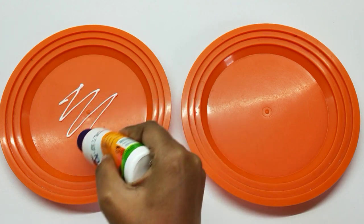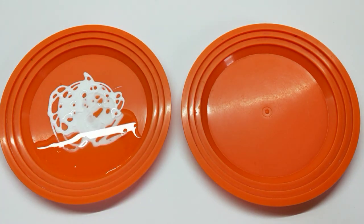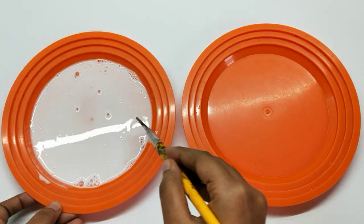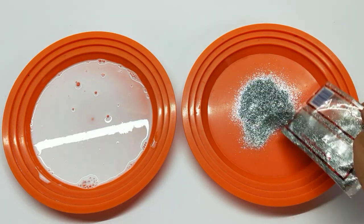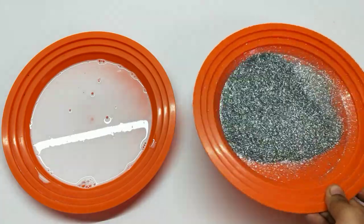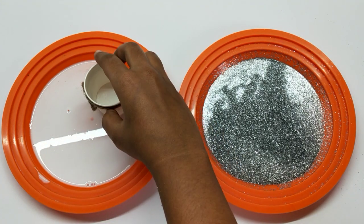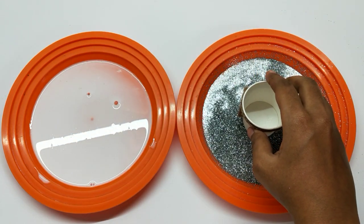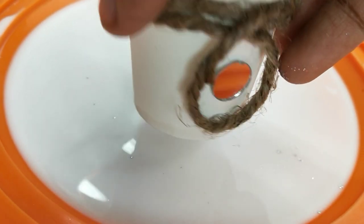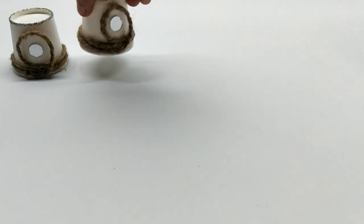Now take two plates, put blue water mixture in one plate and glitter into another. Take a cup and dip it slightly into the glue mixture such that only the edges are submerged into it and put it into glitter. You will get a beautiful glittery edge. Now repeat the process. We need to make 22 such cups.